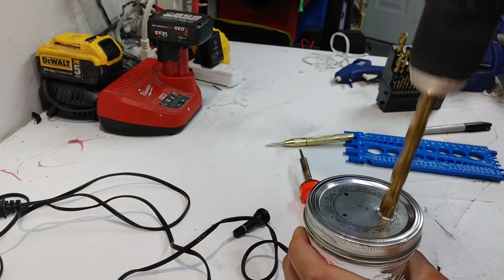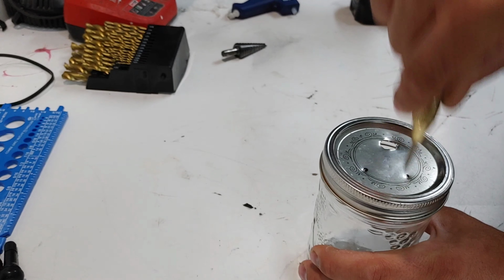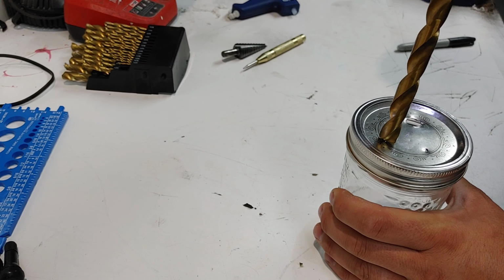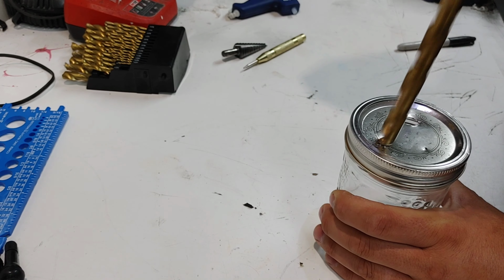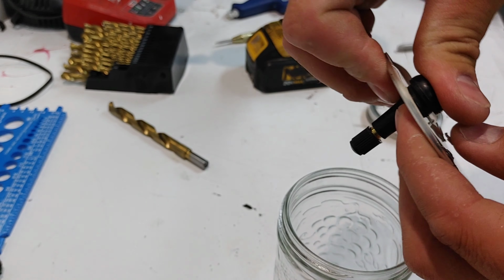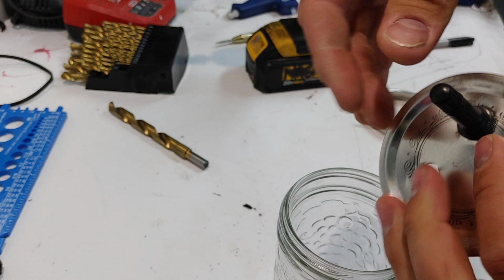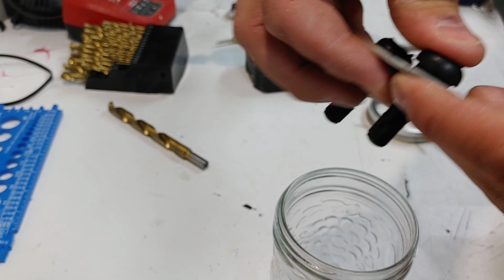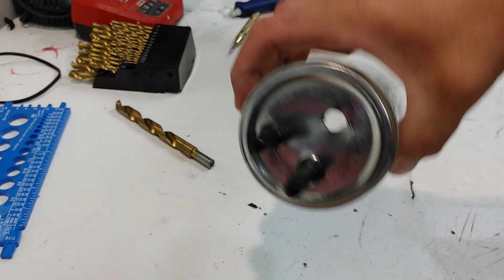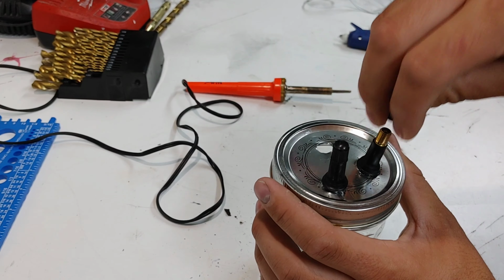Drill a first hole for the welder. The next 2 holes are for the tire valves. Insert the 2 valves into the 2 last holes we did. Caps off both valves.